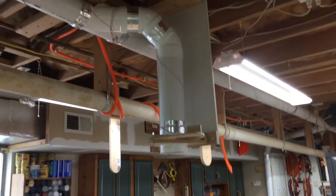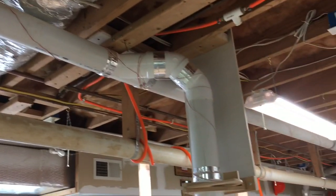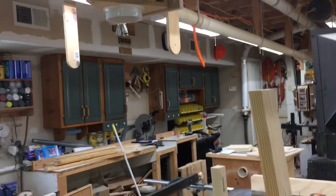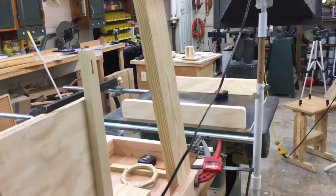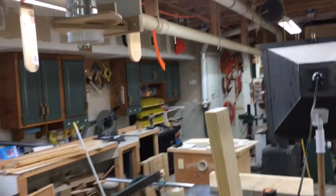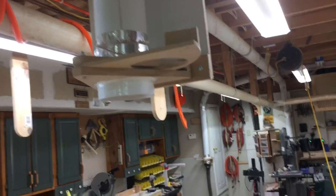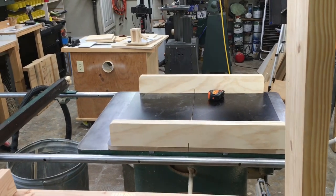Now a couple months ago I cut my main line for my dust collection, and I added this new drop, and this is actually over my workbench, and it's right near the table saw. Now I have some other projects going on here, but I wanted to show you that this is where I'm going to add the hose to this drop right here on my dust collection that will go over to the table saw.